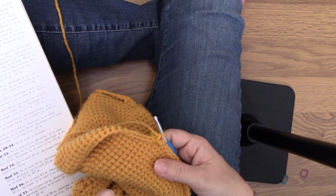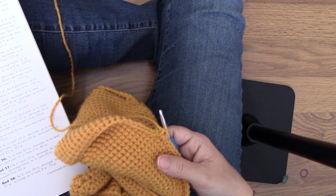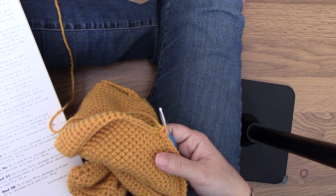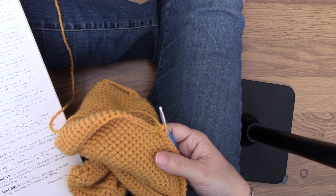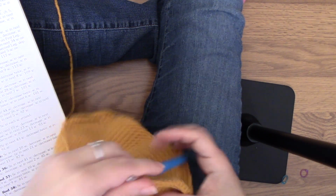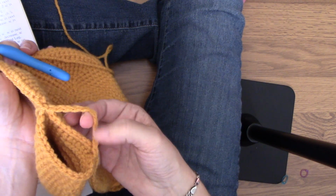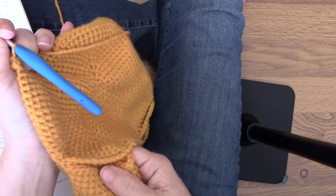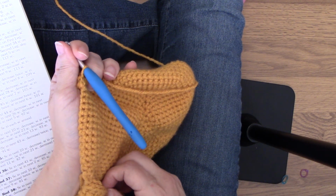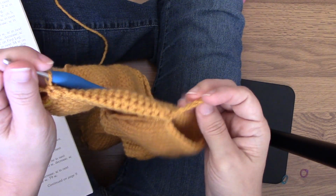Okay, so that was the end of round 17. Believe it or not, we're going to repeat that same principle all the way through round 22. I'll show you one more time on round 18, but the same concept is going to apply. These chains are going to stay inside the body. So I will probably show you one more time on round 18, and then I'll come back and show you when I get to the round after all those are on there, how it's going from there.